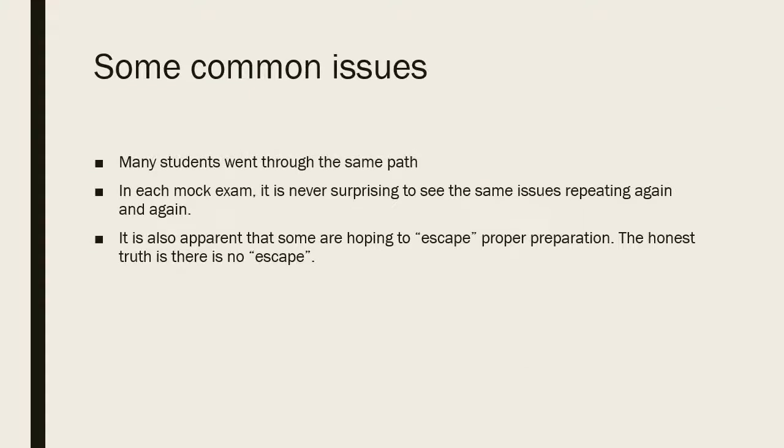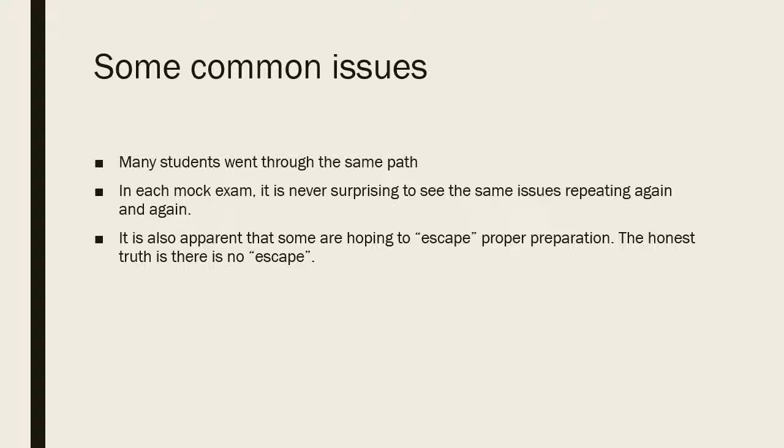So, some common issues. Many students went through the same path going through this paper. Honestly, it is not an easy paper for many reasons. One is that this paper really is a hybrid paper. It's a combination of P2 and F8, and it involves a lot of business sense and quite a bit of general knowledge pertaining to business, which, for students who do not have much work experience, can be quite difficult to understand.